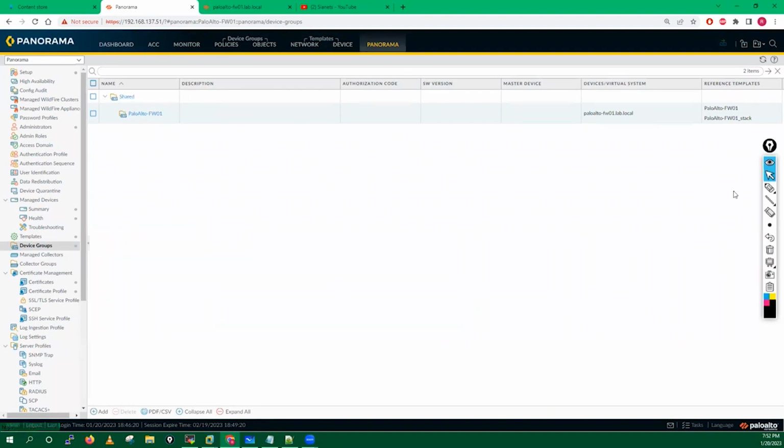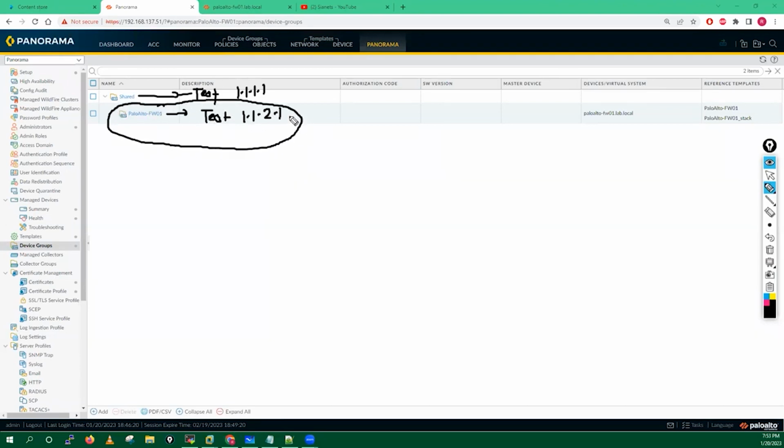I have created one test object here in the shared device group with the value 1.1.1.1, and I have also created the same test object with the value 1.1.2.1 in the lower one. In that case, when we push these values into the firewall, the lower one is the value which is going to be pushed. I hope you understood now.